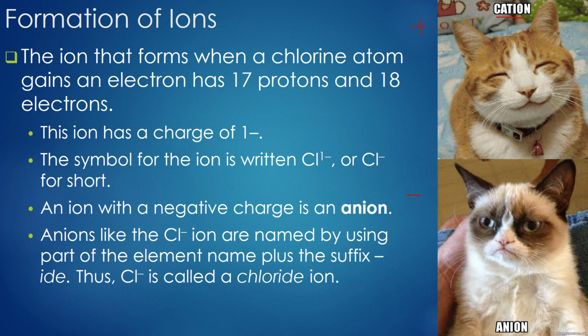If you think of the word anti or against or anything like that, I think of that as negative, okay? So an anion is negative and a cation, this is a happy cat, is positive, okay? So everything on the left side of the periodic table, the metals, are going to form cations. It's really hard to write with a mouse, and I apologize. Everything on the right side of the periodic table, the nonmetals, these are the ones that are gaining electrons. So these are the anions, okay?